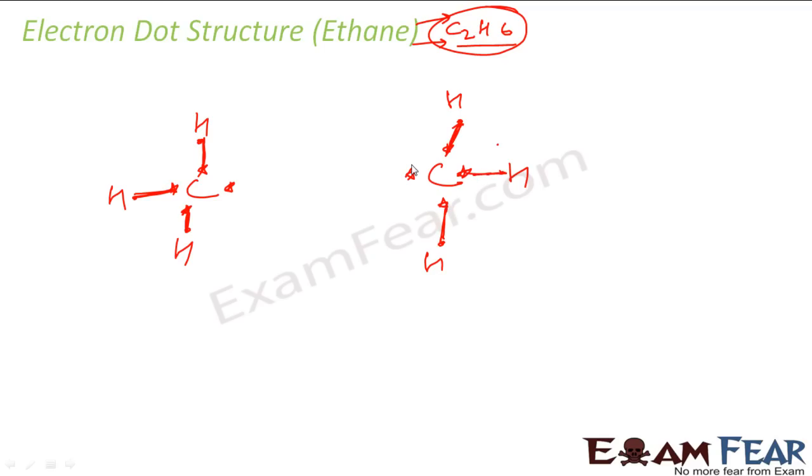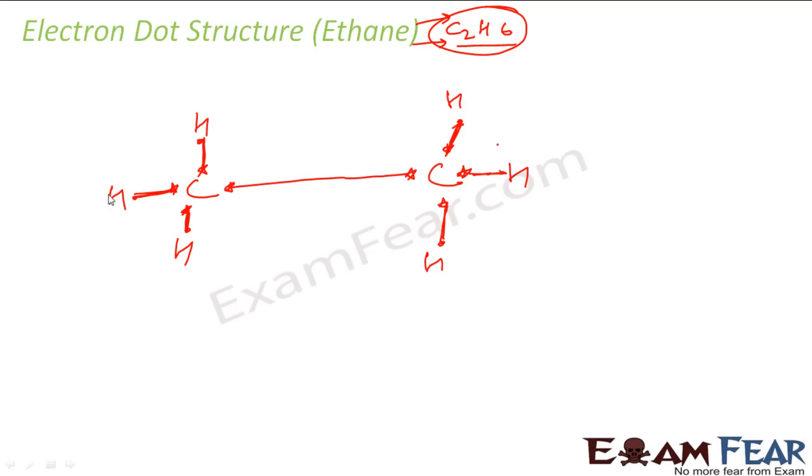Now this carbon is also satisfied, and this hydrogen is satisfied. Now if you see this carbon, 4 it had its own, 5, 6, 7, 3 it got from the hydrogens. It has 7 now. It needs 8, right? So it will form a single bond with carbon. Why? Because it had 7 and it requires 8, so only 1 more is required, so it will form a single bond with carbon, and there's only 1 electron left there.